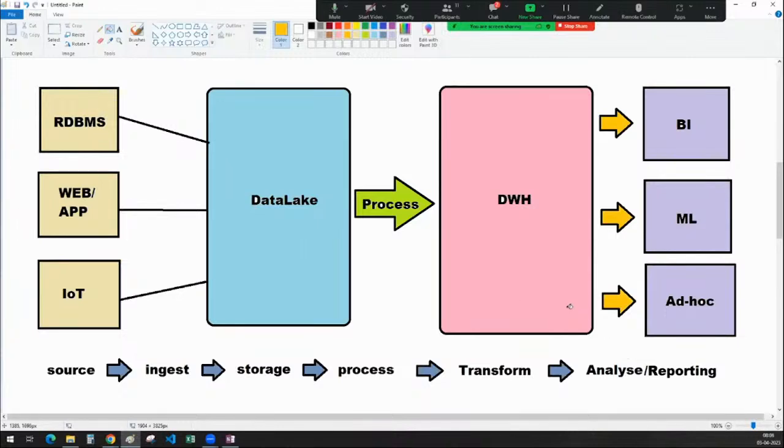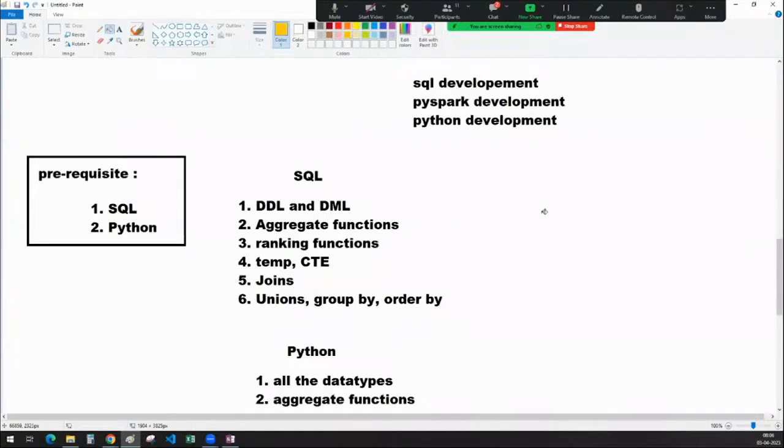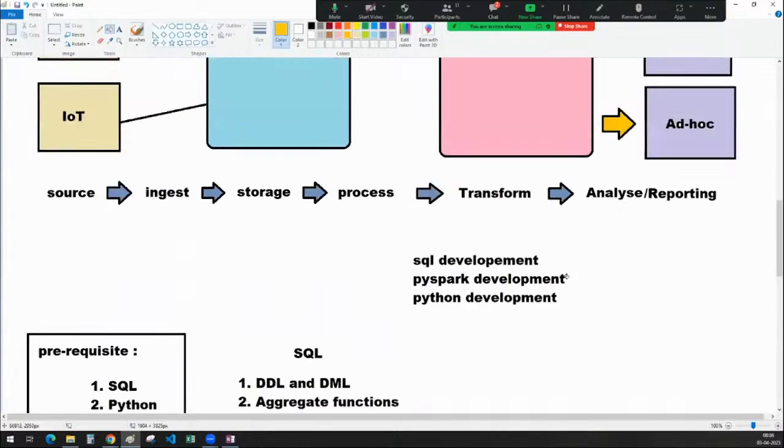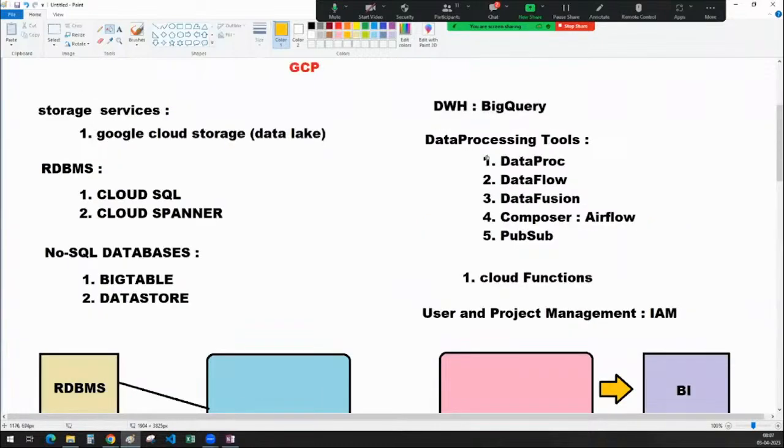If I missed any questions, I think, yes, roles offered after this course. Once I have completed this course, what roles am I eligible for? If you ask me, you can go for data engineering roles, Google Cloud Platform roles, GCP engineer, GCP data engineer, as well as big data developer and PySpark developer. We are not working in only one area, guys. Each and every tool itself is a project, so there will be Dataproc, Dataflow, Data Fusion, Composer. These are all roles in themselves.